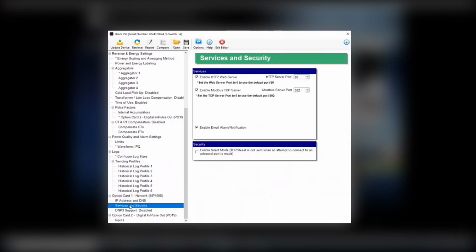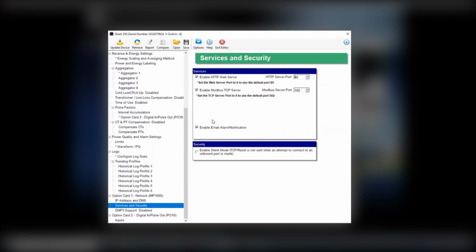So let's go down to the services and security. In this area, we talk about enabling the web server. The meter comes with a built-in web server, so you can enable that and use any browser. In this case, port 80 is chosen. A lot of companies might block port 80, so this gives you the ability to change that browser port number to anything other than port 80. So you have that choice. The Modbus TCP server, you want to enable that so you can do Modbus polling. Again, the default TCP port number for Modbus is 502, although you have the ability to change that to any other port number, especially if you're doing port forwarding. It's something that you want to be able to change.